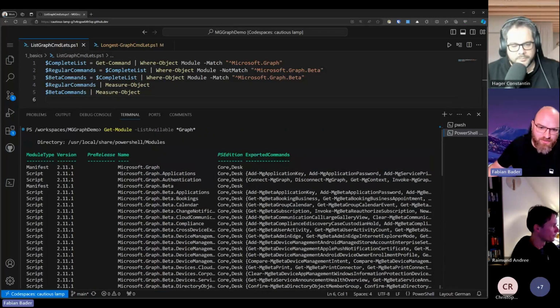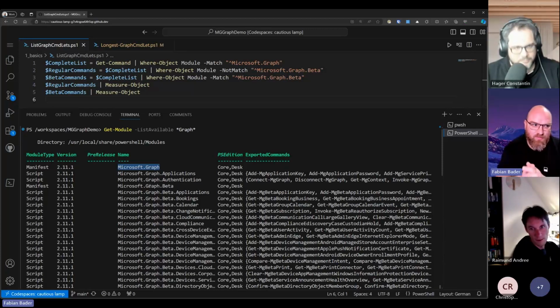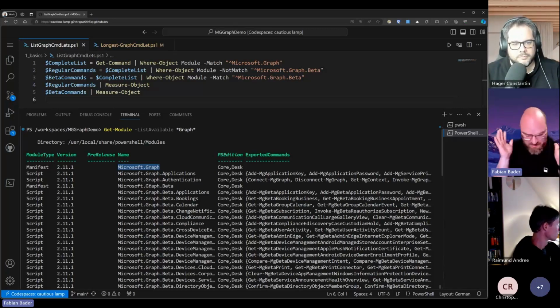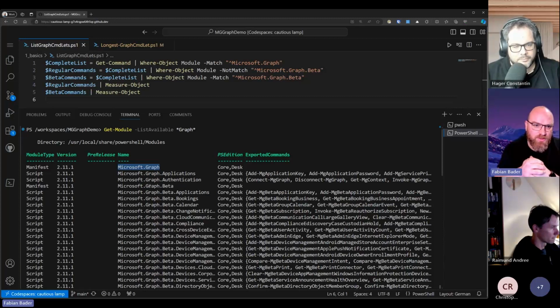First thing to note is that the Microsoft Graph module itself is not much of a module. It's more a helper wrapper around all the other modules that start with Microsoft Graph and don't have beta in the name. This is the same as if you have ever worked with the Azure modules. If you install module Az for the new Azure modules, in the backend it will download, I don't know, 25-something other modules and install them for you, because it's just like, okay, you want to work with Azure? Here's everything we got to work with Azure.